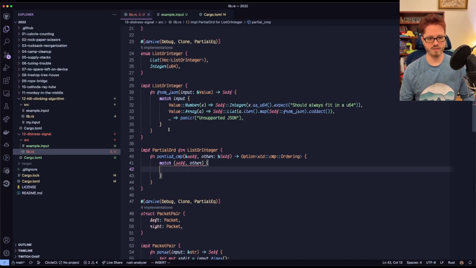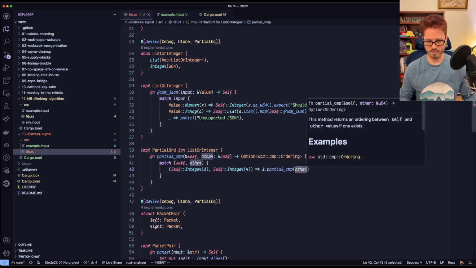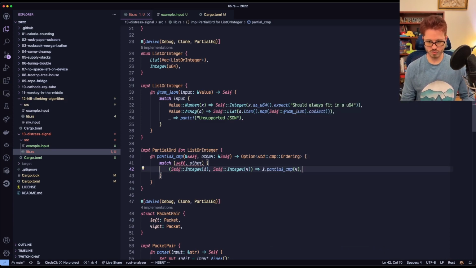So we could have Self::Integer(l), Self::Integer(r). In this case it's easy: you just do l.partial_cmp(r) and you just return the result there.